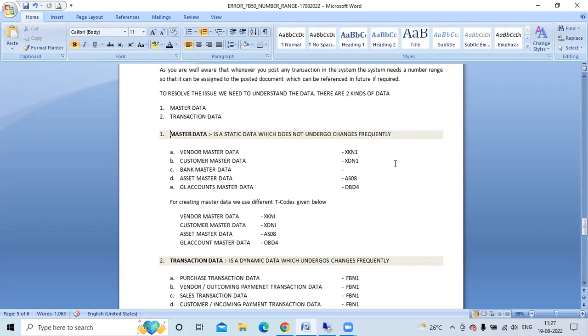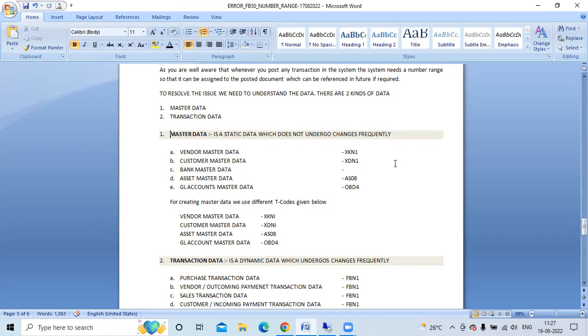So master data is static data which does not undergo changes frequently. While creating vendors, customers, banks, assets, and GL accounts, we are using different T codes.